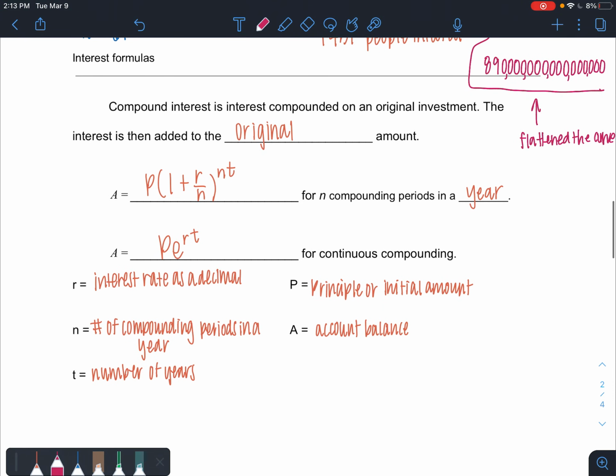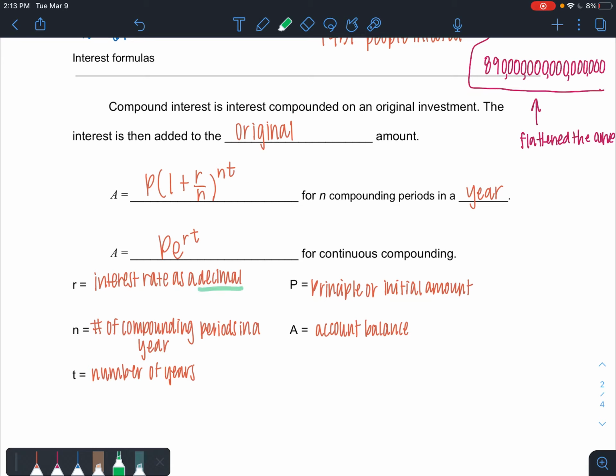Okay, so compound interest is really important. We're moving on to interest here. Another reason why exponential growth and decay is so important is because of the fact that it deals with money. So go ahead and get this copied down. This equation right here is used when we have a number of compounding periods. We also have this thing called continuous compounding, and you'll know when you have what because it'll say so. You have 2 different equations for the different types.